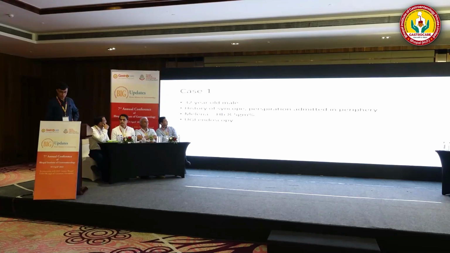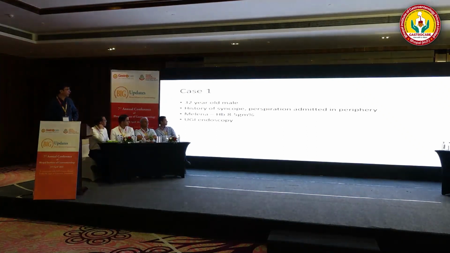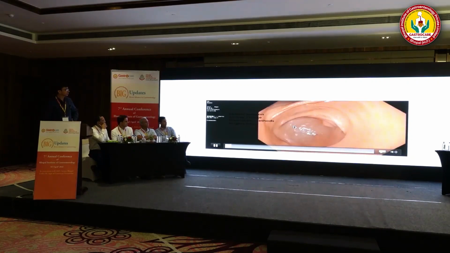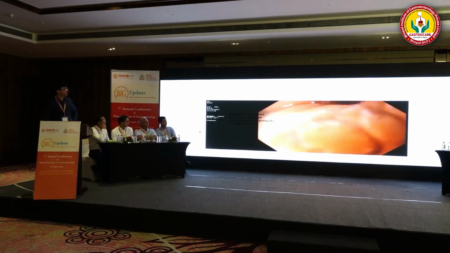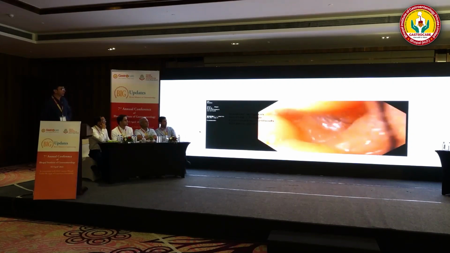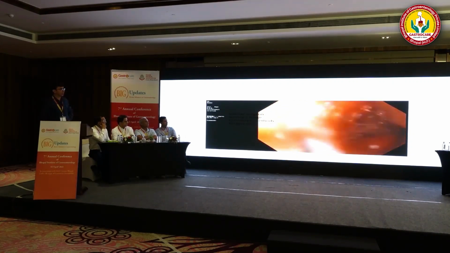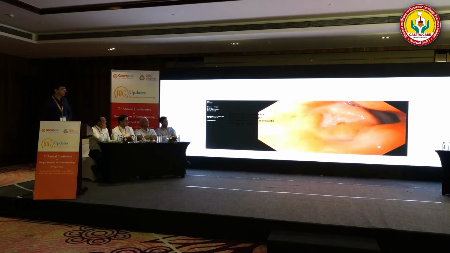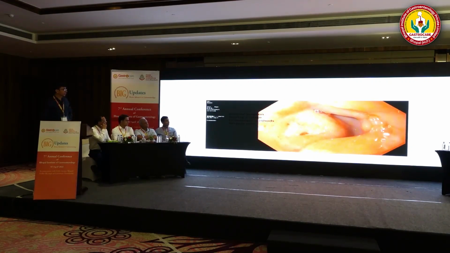So this was a 32-year-old male who came with a history of syncope, and melena was there, hemoglobin was low, endoscopy was like this. I would like to show you a brief clipping. I have taken this case because it is one of the commonest cases which we see when patients come with GI bleed. Okay, so that was the lesion.